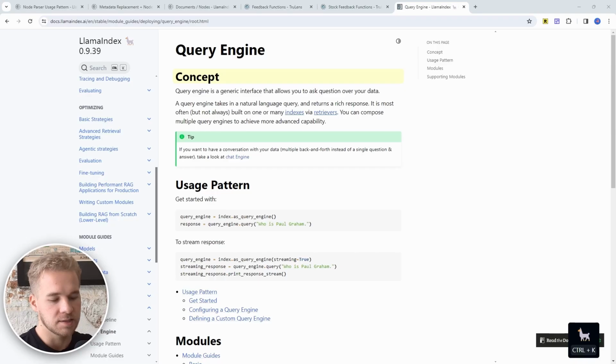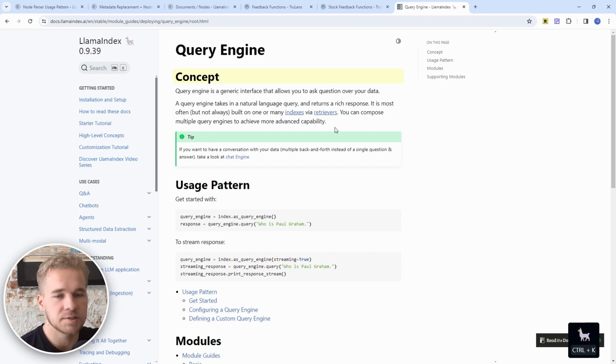And so, like I said, this is a concept in LlamaIndex. Once you have defined an index, then the query engine is basically an interface that you can build on top of that index, or several different indexes, that allows you to then ask questions and have an interaction with that data. So yeah, the index is the thing that contains your data, and the query engine is an interface on top of that. That's the basic idea.